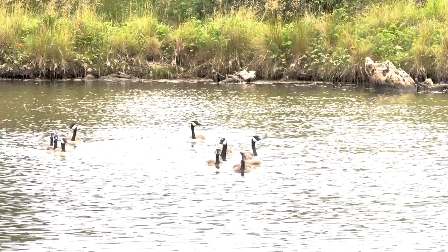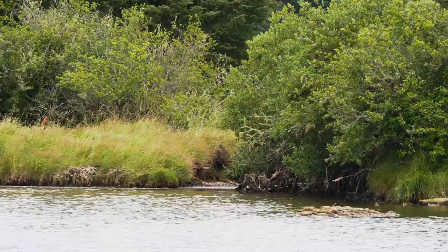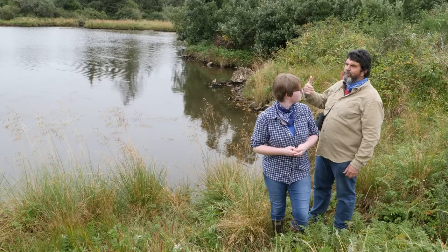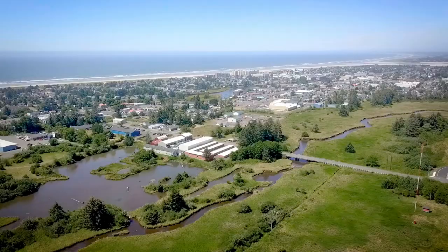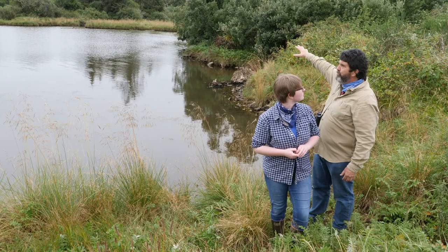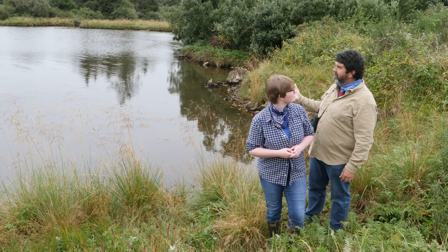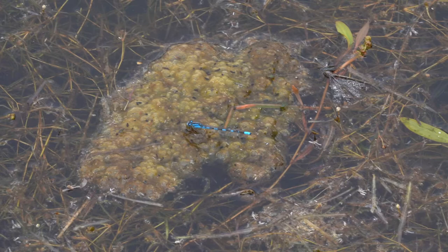The main reason why it rises and falls here is strictly tidal. You can see there are a couple of little notches in the shoreline across on the other side. Those are actually places that connect this pond to the Neawana Creek, which is actually flowing. During heavy rains, the Neawana will produce enough water that it actually overflows into this pond. During the summer, you can see the tide go up and down more because there's not as much water coming in from up in the hills, and so the tidal influence can be seen much more easily.